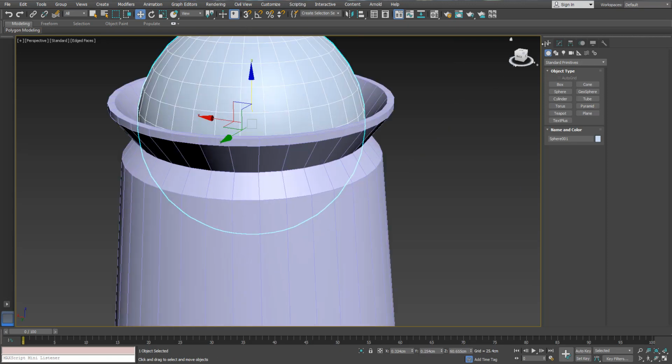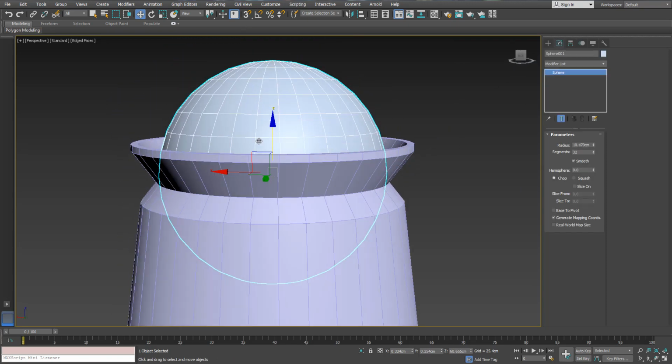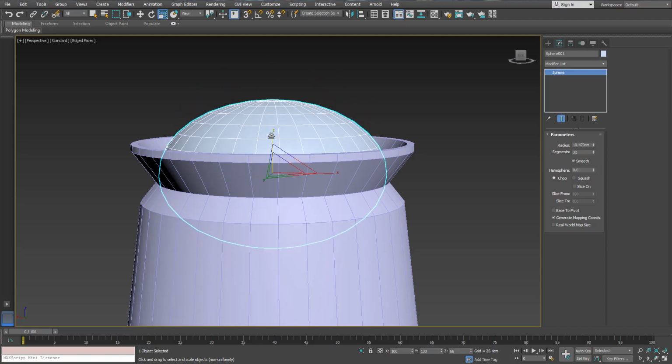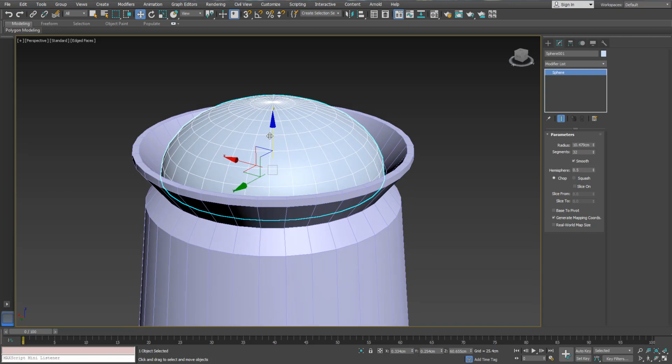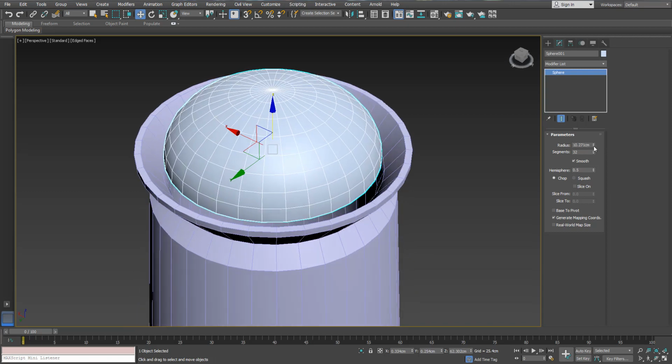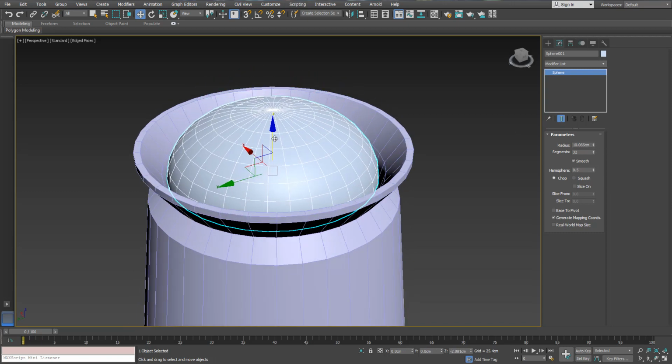This is important because this is gonna represent the cap of the teapot, and we're gonna go with a hemisphere because we don't need a full sphere.